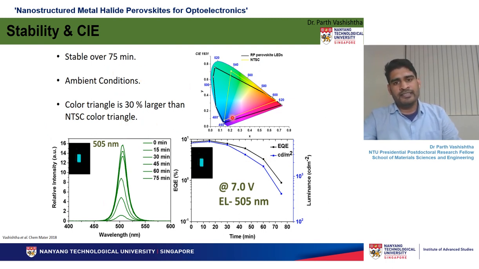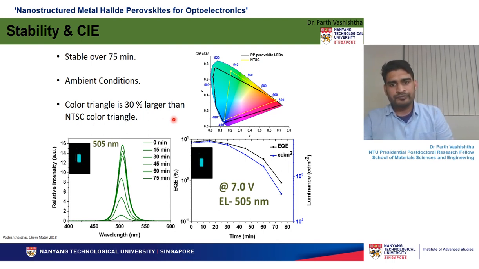And all of our LEDs here are this black graph on the CIE coordinate, CIE curve. We can see our CIE triangle was 30% larger than the NTSC color triangle. The NTSC color triangle is the National Television System Committee triangle. So the televisions and displays we buy have a color purity 30% less than the color purity of our LEDs. That's what I want to say in more general terms. It's great in terms of all these properties. Really promising material, really stable, really awesome.